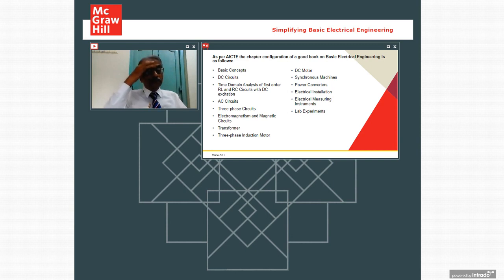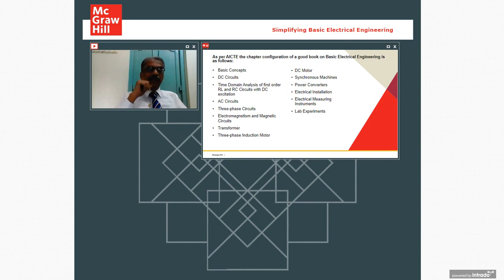Then there is power converter. Now there is maybe a question, why power converter is included here? This is very important. Every time we see, starting from the e-rickshaw, starting from the battery operated toto, starting from the battery operated bus, starting from the battery operated vehicle, electric vehicle, now we are always trying to go towards environmental friendly energy application. So these electric drives, they get very importance in application in this field.